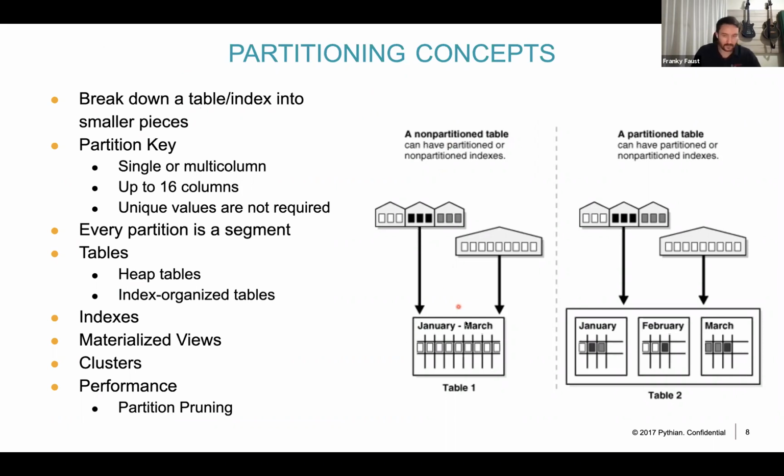Of a non-partitioned table, which has data from January to March. And this table, as I mentioned already, is not partitioned, but you have two types of indexes here. You have a partitioned index, which has 3 segments, 1 segment per month, 1 partition per month on this index. And you have another one which we call a global index, the index that stores the data for all the months in it. And here we have a partitioned table, which has the same data from January to March. And we have both the same indexes: a partitioned index and a non-partitioned index, which is a global index.